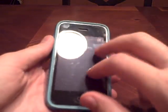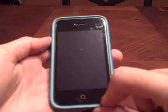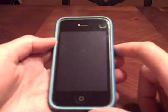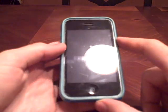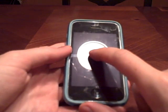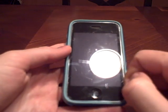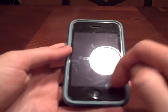The one thing that I haven't been extremely happy with is the screen protector that came with the Speck case. It may be just a problem with all the plastic screen protectors. I'm not really sure. But after a week of having this, there was this little tiny dot in the middle of the screen protector. It's like a chunk taken out of the plastic. I'm not sure how it happened. The phone was in my pants. I took it out and I noticed it.